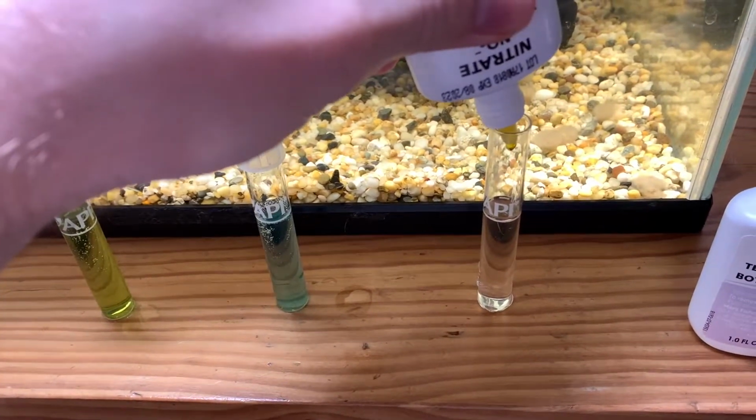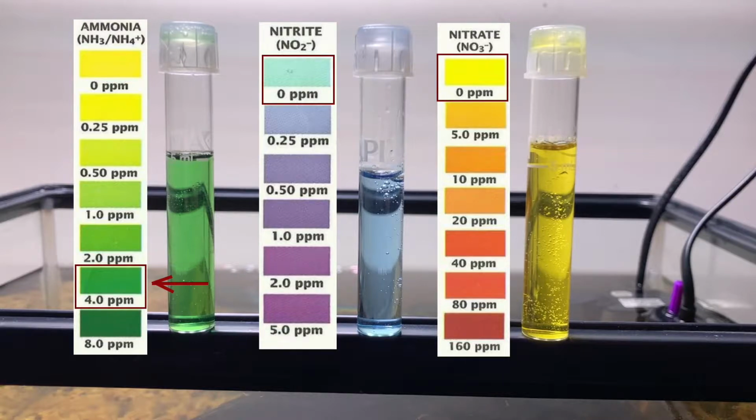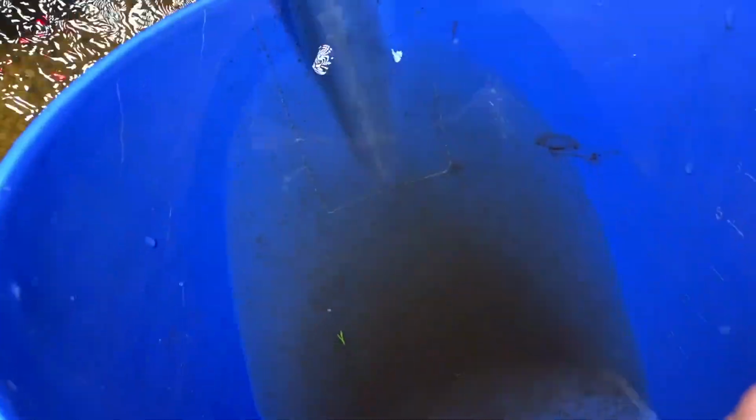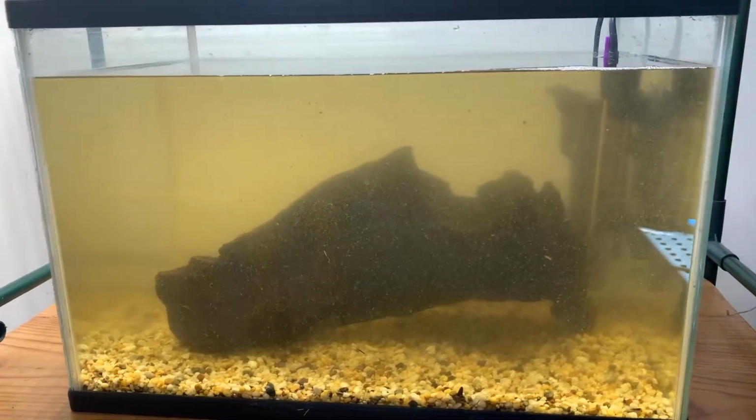After some more time and testing the water again and again, the ammonia levels continued to rise. I added some dirty tank water from my other tank to try and get some more bacteria in there. Most of the bacteria live in the filter, so this isn't a super effective method, but it's better than nothing.